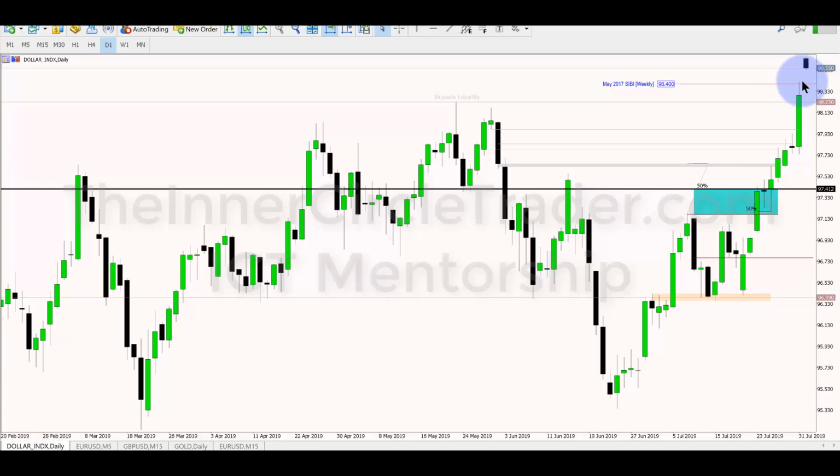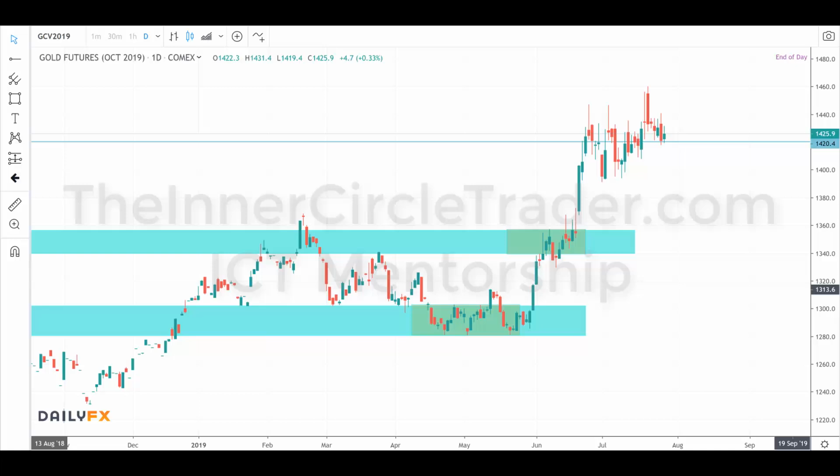So if this were to start trading higher than the weekly SIBI, trading into its weekly volume imbalance for the dollar index, and again, I'll counsel you to do that research yourself, look on a weekly chart. Contrast that with how we have traded to this area here on gold. If the dollar index at this moment starts to rally higher than 98.40, this will be bearish for gold, and gold will want to come back down in here, and we'll see what it wants to do if it comes back to this area or not.